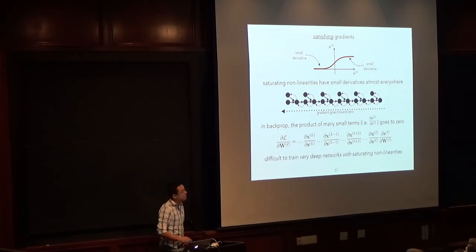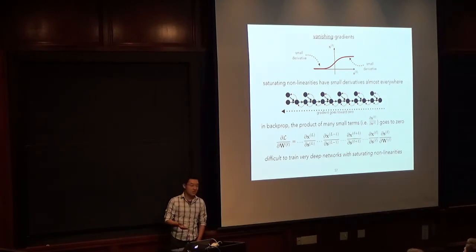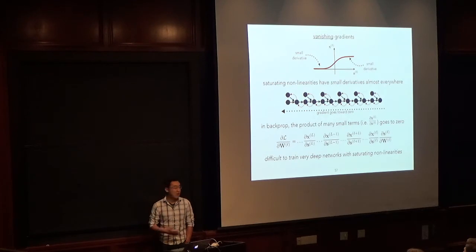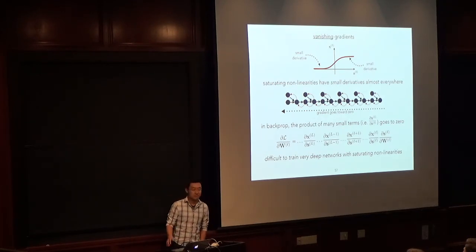So if you happen to be in one of those saturated regions, the slope is very small. Therefore, the chain rule means you're multiplying this really small number. You have 10 layers. This thing just doesn't train. So back in the day, like in the 90s, I think the deepest networks they could train were 3 layers. We now have methods that can train 10,000 layers.